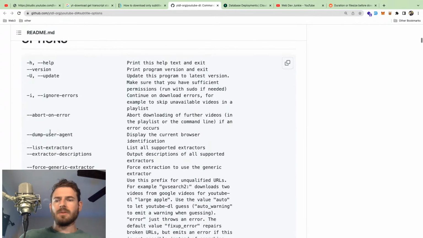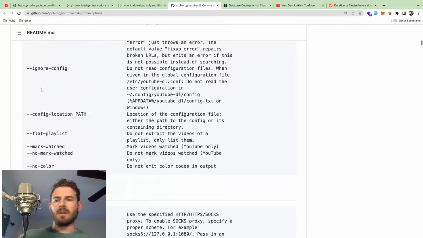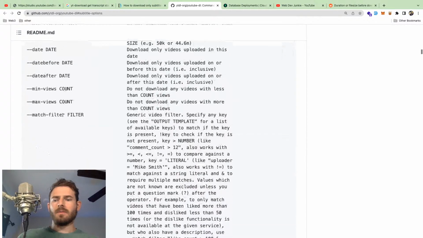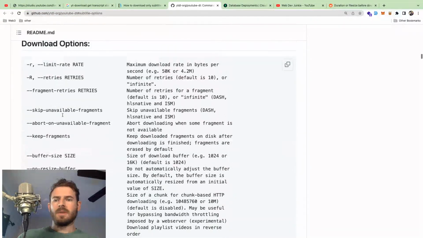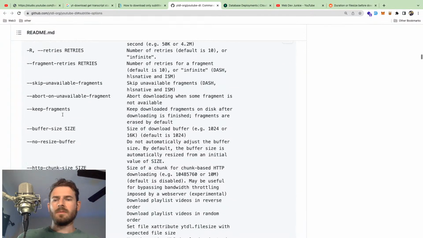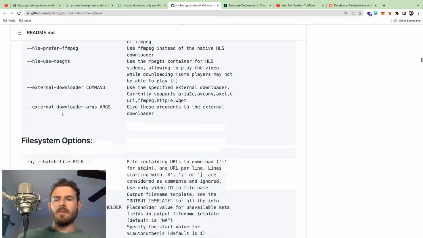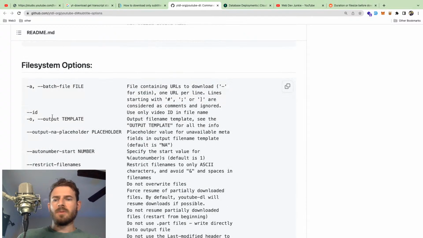All right, options, let's see. Is there anything in here that says output name for the file? Download options. File system options, output template, output file name template, see output template for all the info.